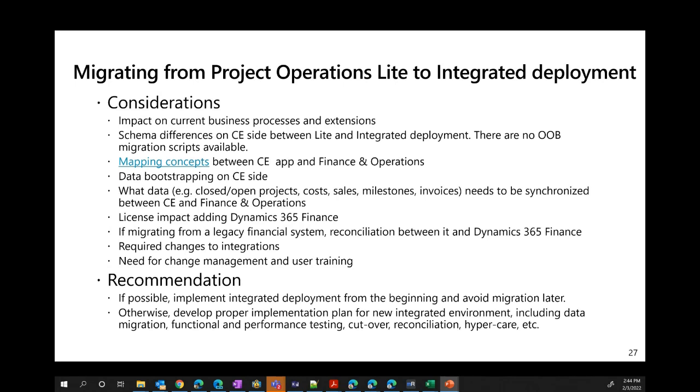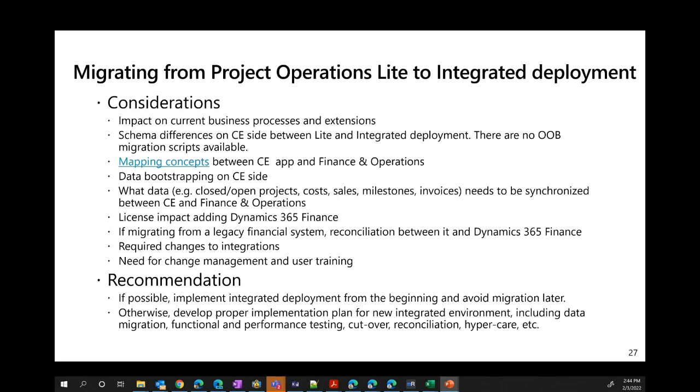There are some schema differences on the customer engagement side between the Lite and the integrated deployments, not least of which, again, is that per company striping. It wouldn't be the case for a Lite deployment, but it would be the case for integrated. So again, you need to do some bootstrapping.